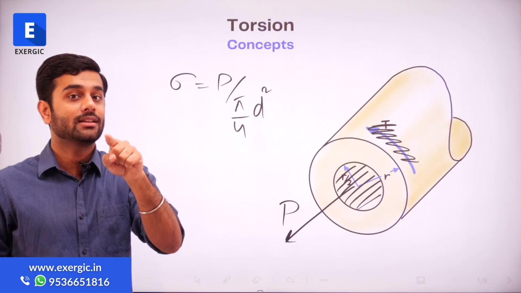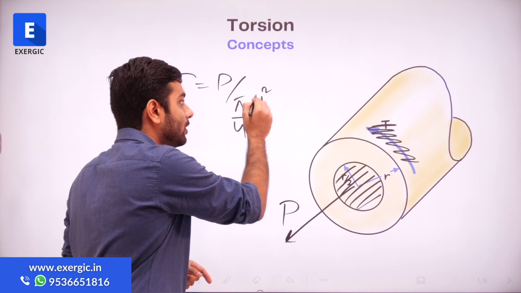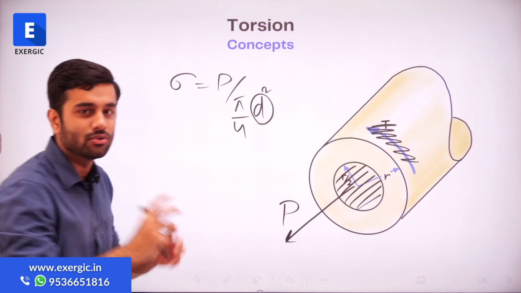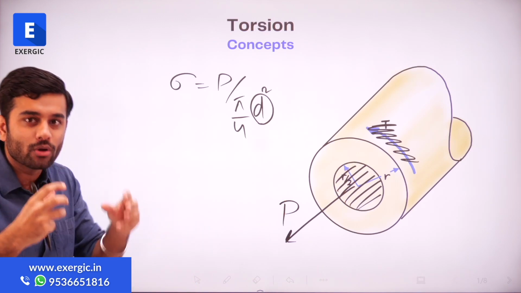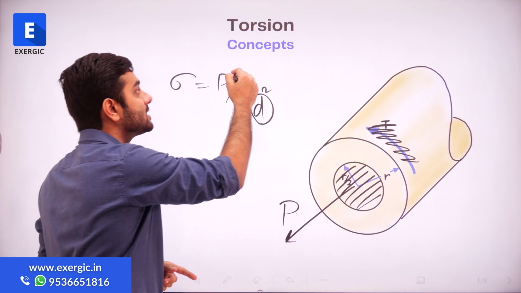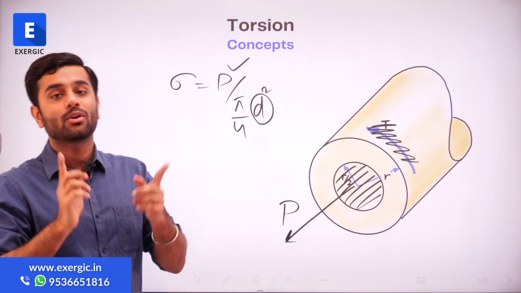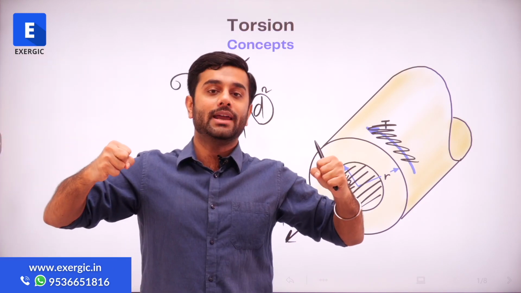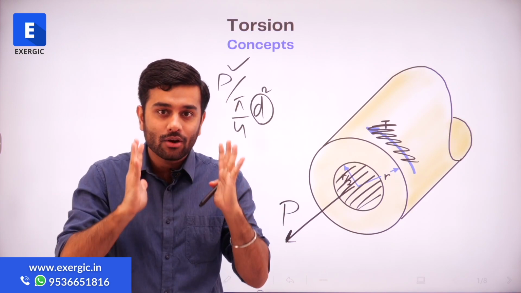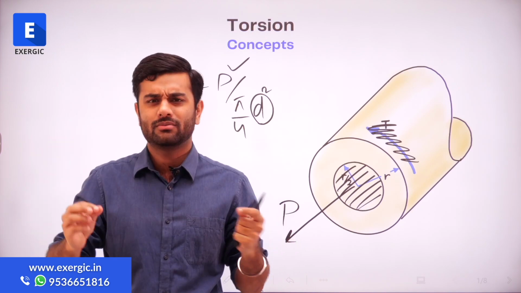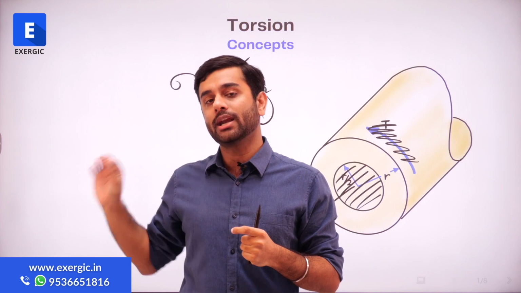Yes, I can use that, because I will be changing the area, or in other words the diameter, of the inner rod, of the inner core, but at the same time I need to change the value of P also, because whenever such a load is being applied, the entire material of the cross section is resisting the load. Very basics, we have understood that already.